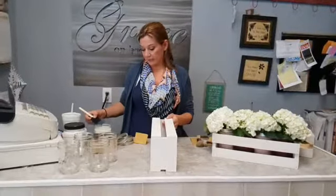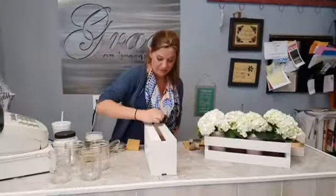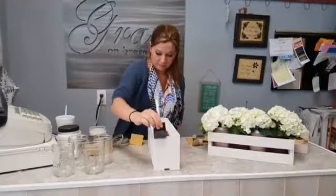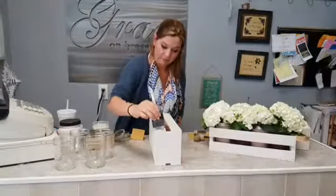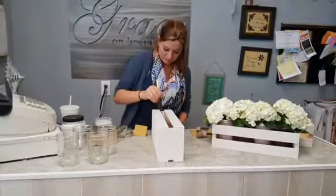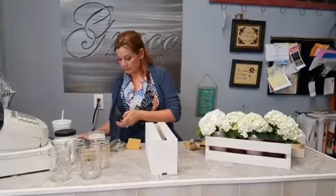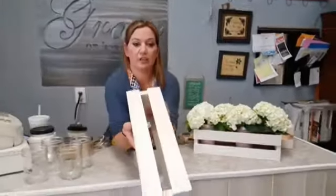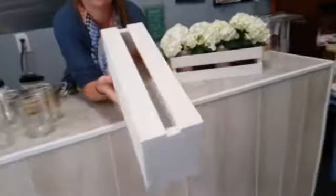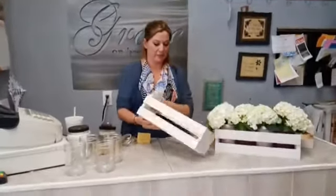I like to use a foam brush for any of my liquid top coats. I feel like it doesn't leave as many paint lines. This is going to give it a really nice finish, and it's going to protect all of your work. So, let's see if you can see that nice kind of shine it gives it. It gives it a nice finished look. Can you get the shine in there? There you go. See, so it gives it just a nice finished piece type of look.